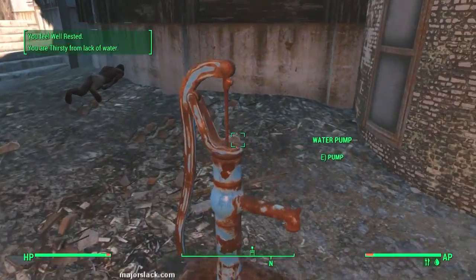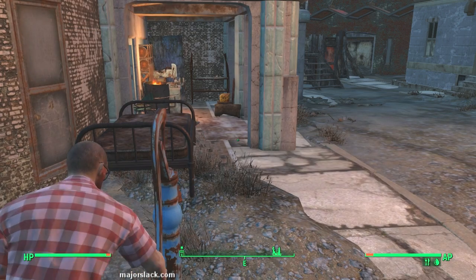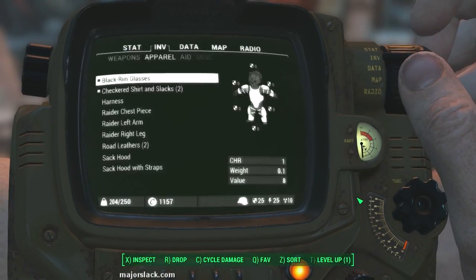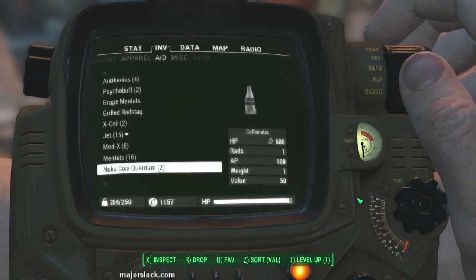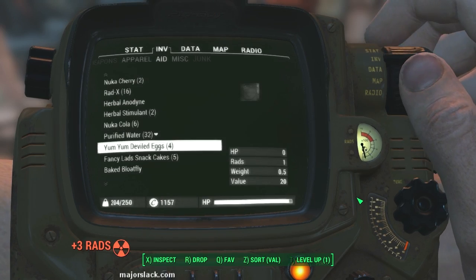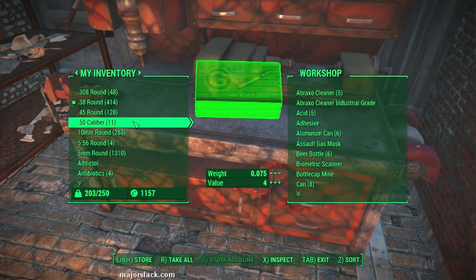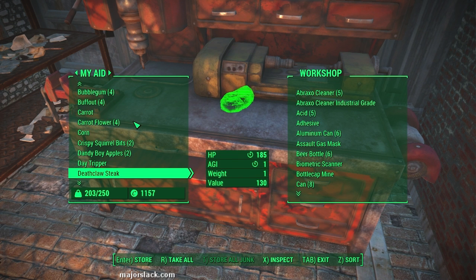We just finished sleeping. Let's get hydrated. Let's eat something, organized by value. How about an instant mash and a couple of yum deviled eggs? Now, working off a to-do list here. I'm a little heavy, so I want to offload some key items. Namely, all the booze and Nuka-Colas, I don't need them.